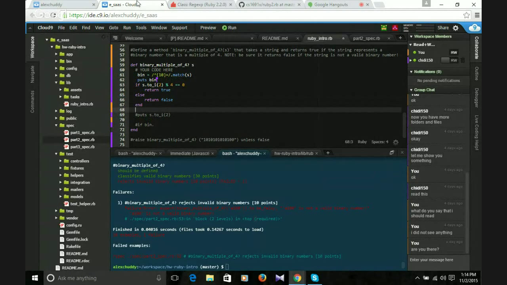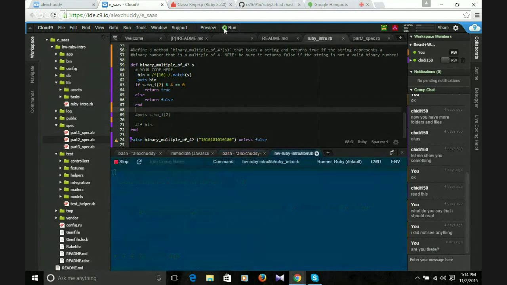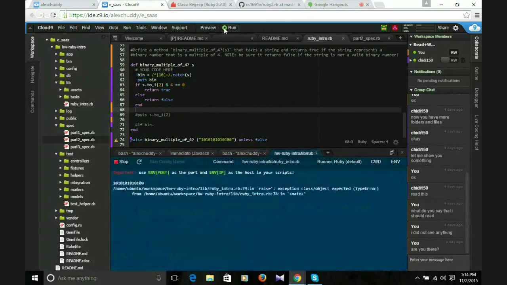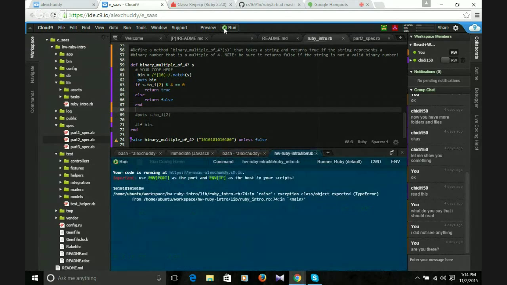Okay, I'm running what I have now. I want to see. Just printing the binary.